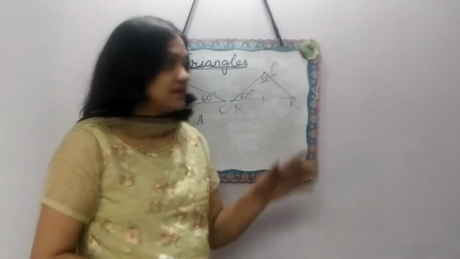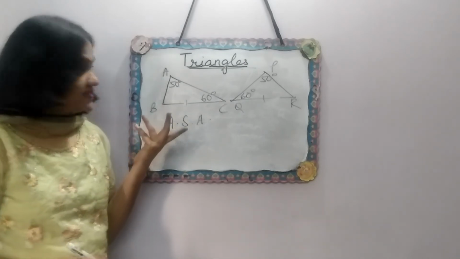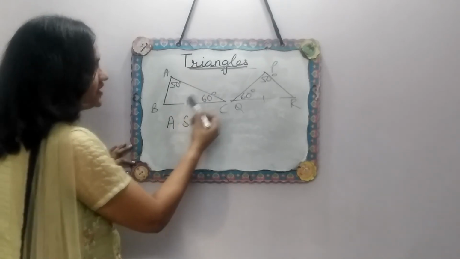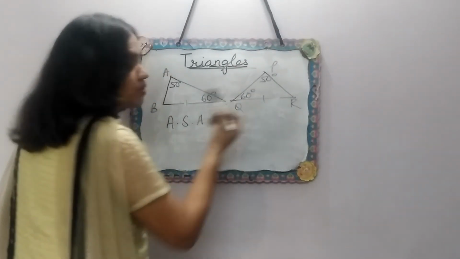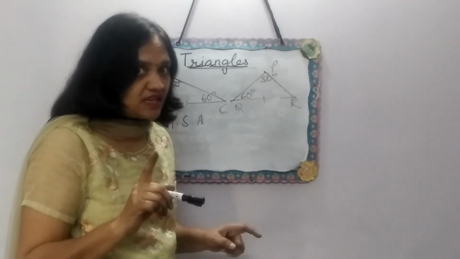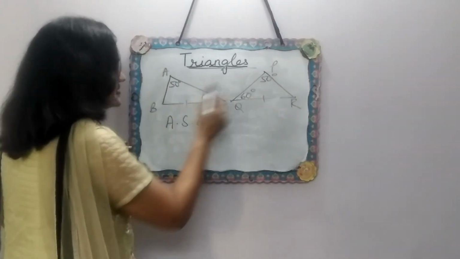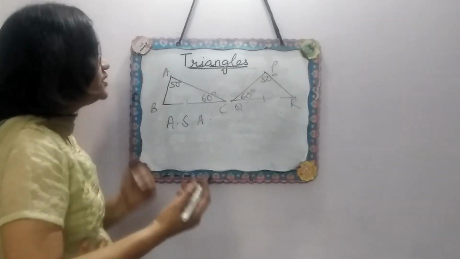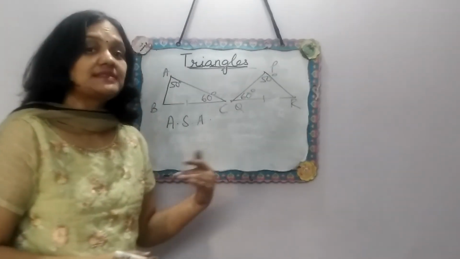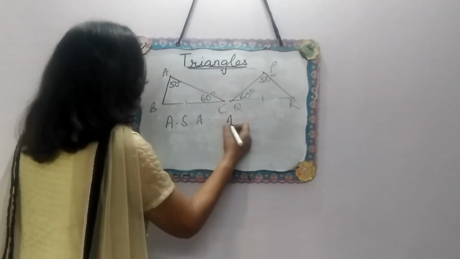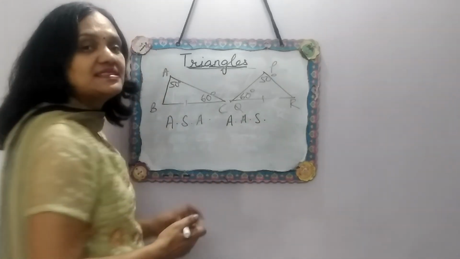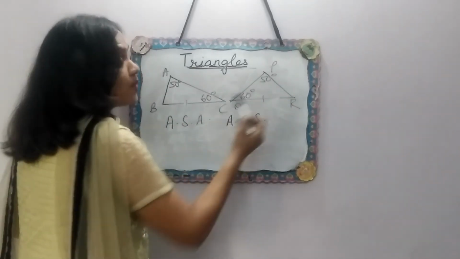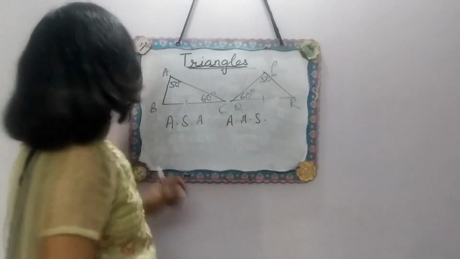How can we say that? The side is not included, isn't it? The side is not included, then how can we say that? See, the side opposite 50 degree, the side opposite 50 degree, both are equal. So the corresponding sides are equal. Now if the corresponding sides are equal, we know that if this is 70, this will also be 70. So we are able to conclude that even though the side is not included, this is a case of angle side angle property. Still, this is a modified version of angle side angle property because the corresponding sides are equal.